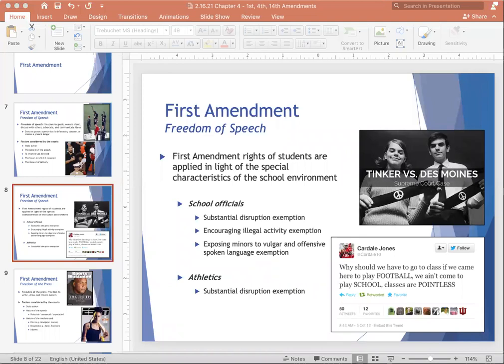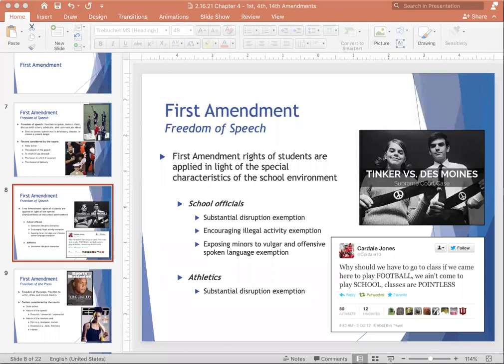And in 1969, the Supreme Court made this quote, which will probably ring a bell to you, just this really powerful judgment that says that students do not shed their constitutional rights to freedom of speech or expression at the schoolhouse gates. So it was through this case that students' freedom of speech really was protected. And so you have to be careful of what speech you can and cannot prohibit. Now, school officials can prohibit speech that creates a substantial disruption. Now, this applies both to school officials and to athletics. So focusing on athletics, for example, student athletes do have their freedom of speech. Once again, it is not shed at the schoolhouse gate.